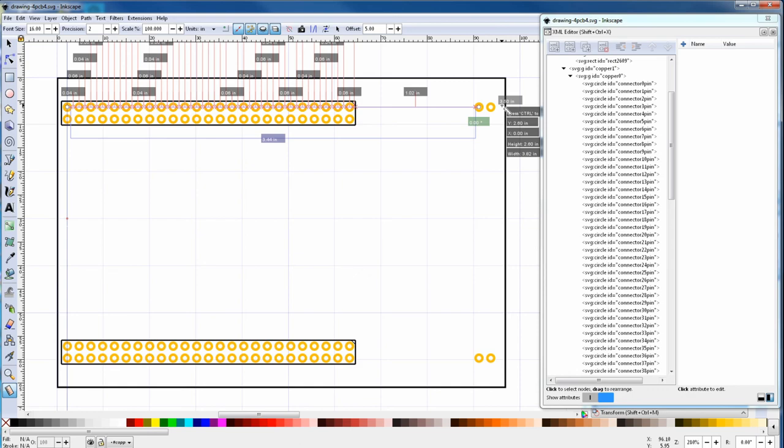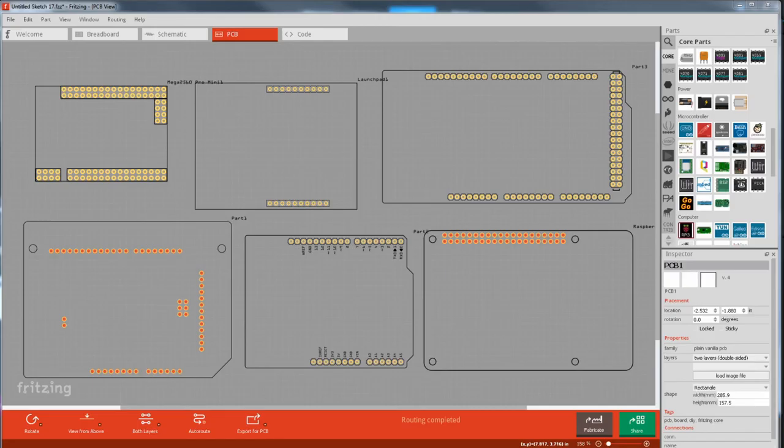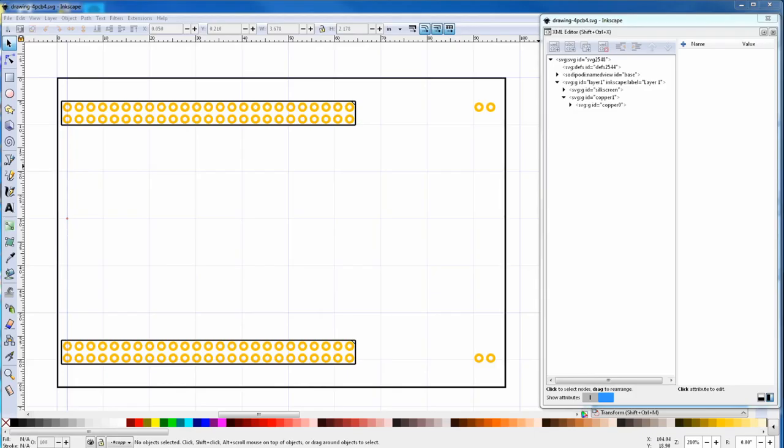In the PCB view of a part you don't see much text. I guess if it's a shield you won't see it if something's plugged in on top. But since we have a lot of text in our breadboard view, it's not going to be hard to bring it in. You can make text from scratch, but I'm not going to tell you how to do that here because it's fully explained in part 2 of this series, so go watch that. So for this one, I'll tell you how to get it off your breadboard SVG.